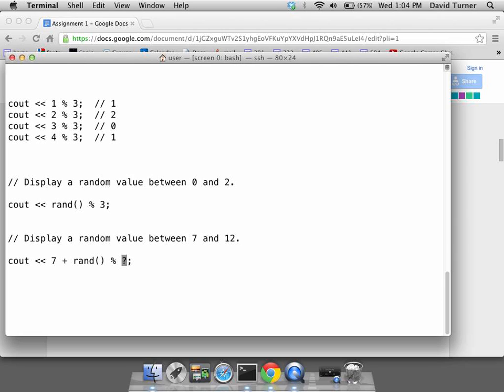If rand mod something gives us a maximum of 5, that'll hit 12 for us, and that's what we need. So this would become 6, because rand mod 6 is never going to give us 6 as a remainder, because 6 divides into 6. It gives us 5 as the maximum remainder. So this is the expression you use to generate a random value in some range that doesn't start at 0.